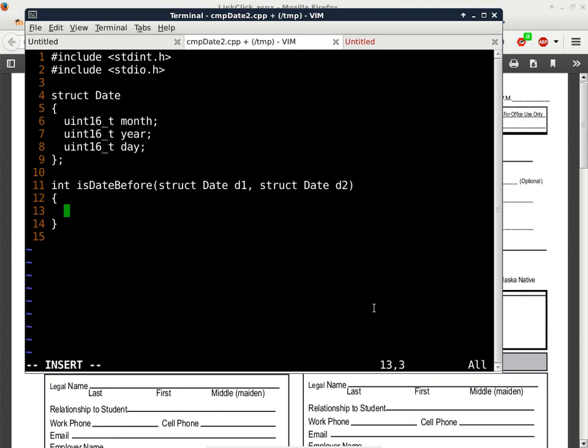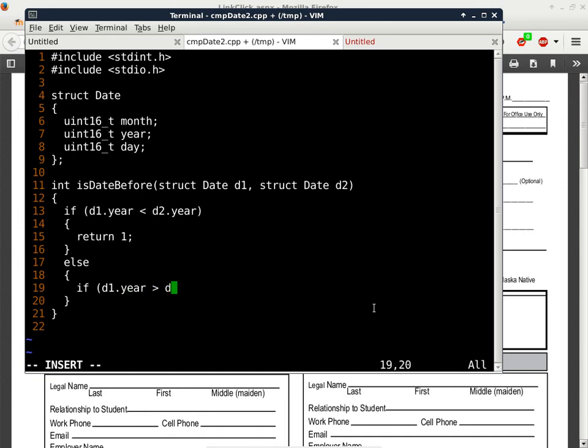And then with this one, I'm going to use the more conventional way of doing things. I'm going to use a conditional statement. So I'll say if D1.year is before D2.year, else. I always do it like this, especially in this case, I know we have to specify something in else. So this one can return a 1 right away, and then this one needs to ask some additional question. So it will say if D1.year is greater than D2.year, we'll do something, otherwise we do something else.